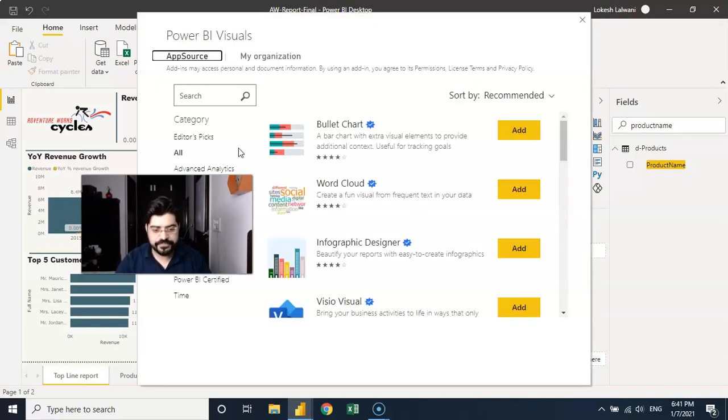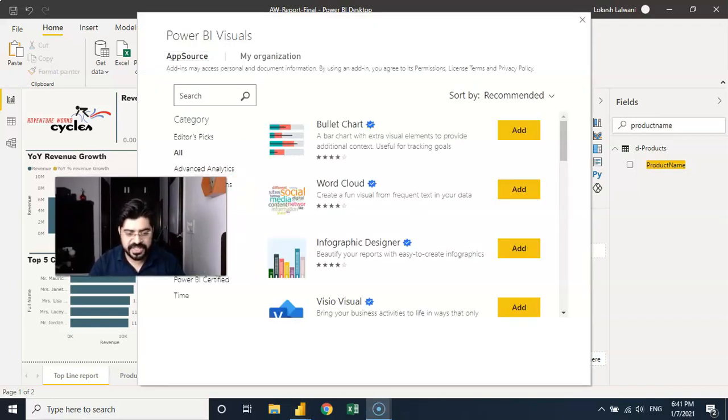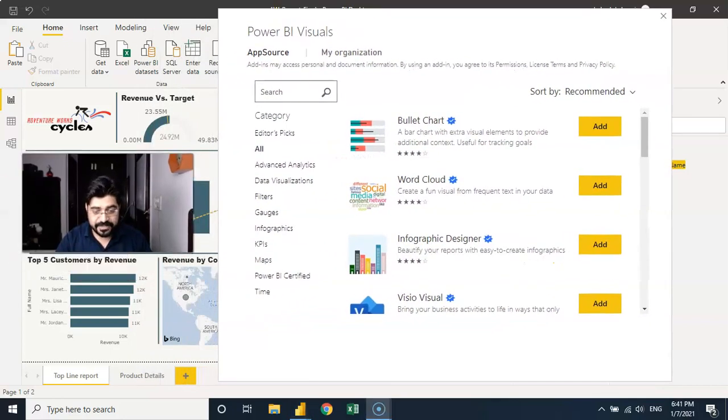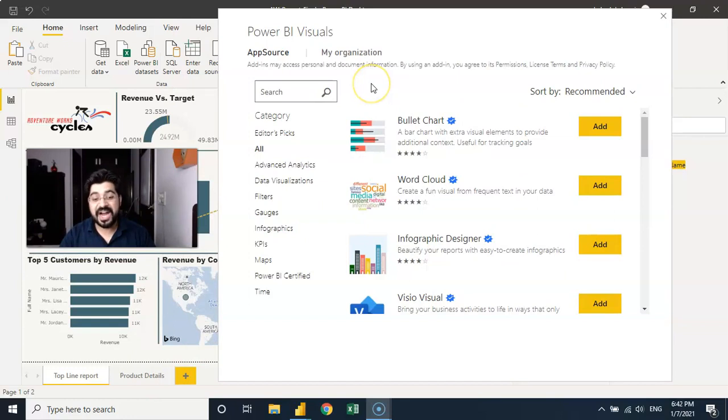Okay, there we go. We have the pop-up, and you can see it's an amazing place to actually get something which can't be done in Power BI. I personally use a few visuals from here. I have used them because of client requirements.